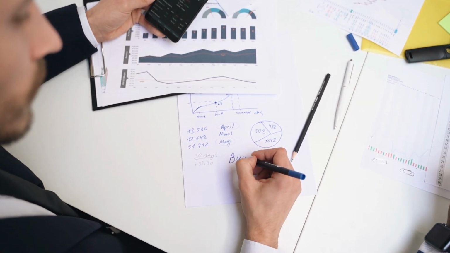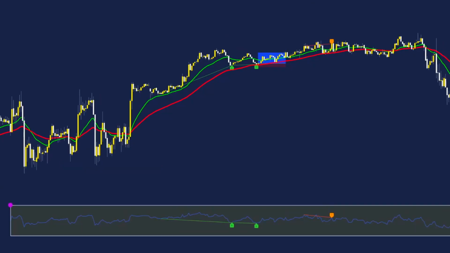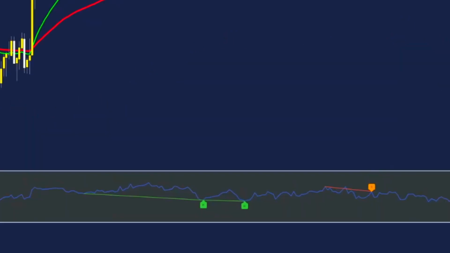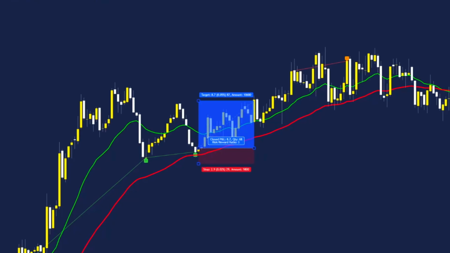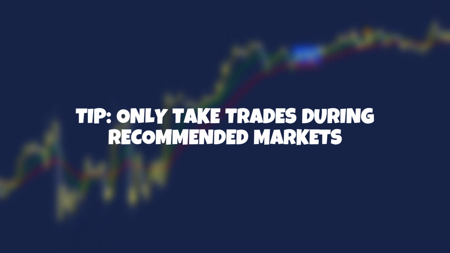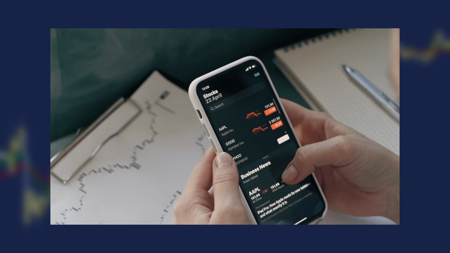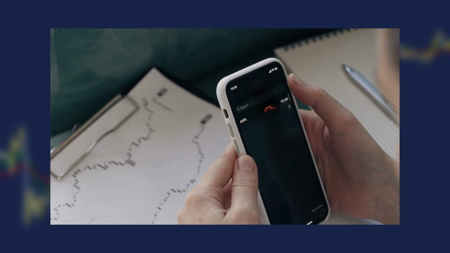This is a very simple strategy to use. Here is another perfect example of a buy or long position. We have the cross of the 2 EMAs right here, and secondly we have the RSI divergence label paint our confirmation. And finally we can enter the trade here. One massive tip to add would be to only take trades during the recommended market. For example, trading a GBP Forex pair during a London session for the best results on TradingView.